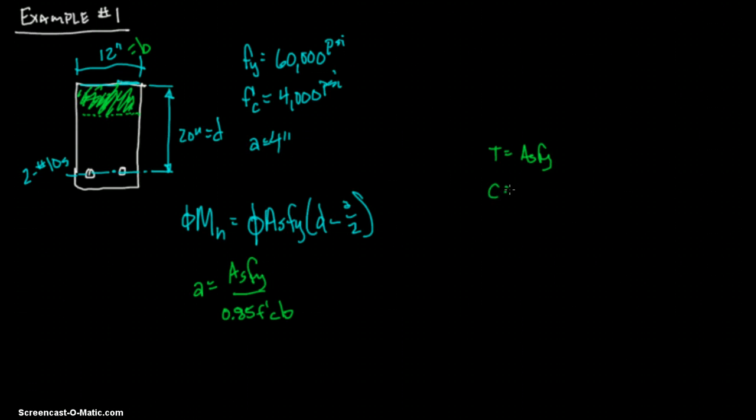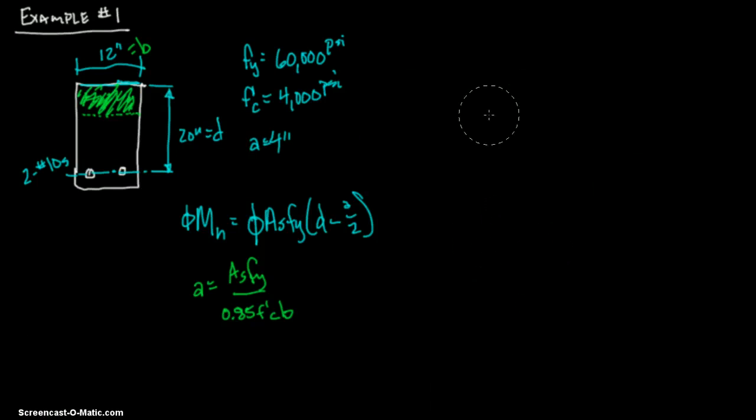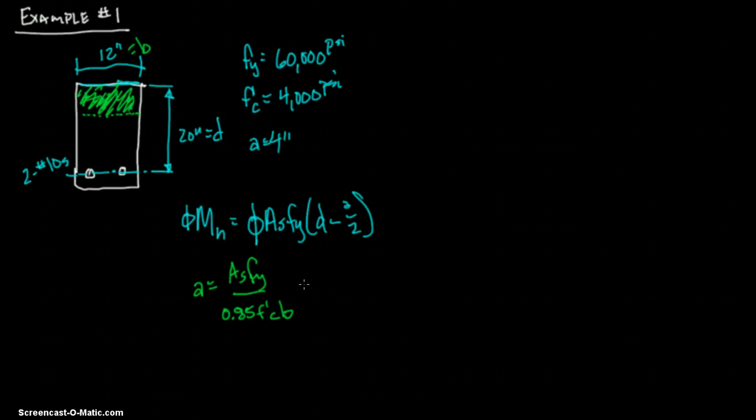And then C equals 0.85*f'_c*a*b. And you're just taking a and you're taking it out. So a is right there. And then you're dividing by what's left over, 0.85. And then you have A_s*f_y, which is tension. So that's how you're getting it. That's where that's derived from. And hopefully you follow that. But if not, that's where I just memorize what a and A_s is. And they gave us it. But let's go ahead and calculate it real quick. So, oh, we don't know area of steel. All right. Let's go figure A_s.